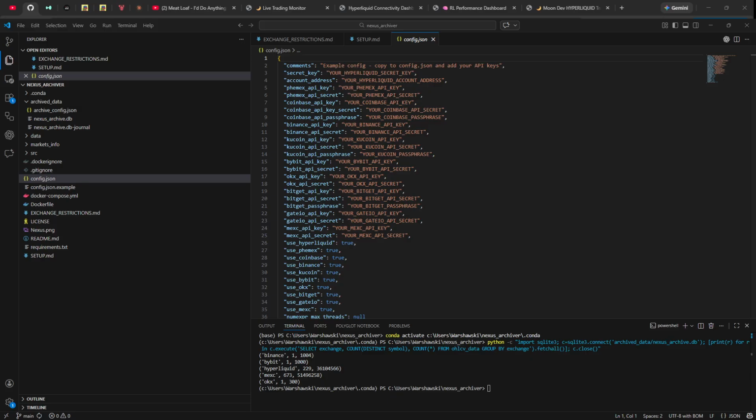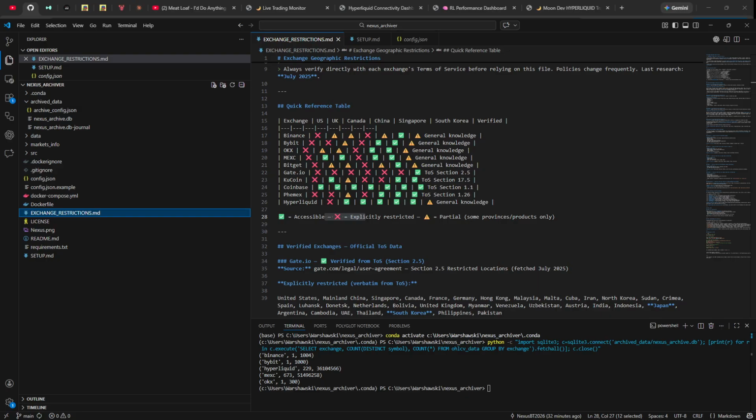Exchange restrictions. So as you can see here, guys, this is important if you're running from certain countries. I run from China, Korea, and Singapore, and a lot of restrictions guides out there are wrong about what's actually blocked.